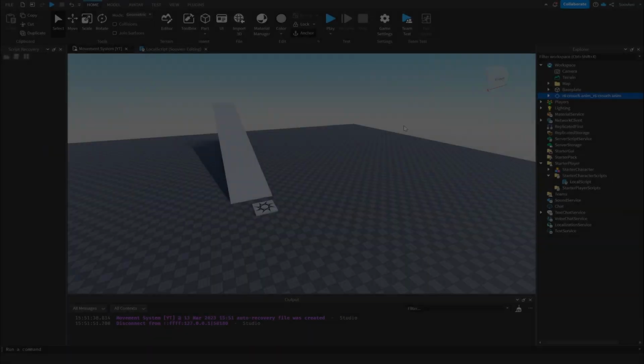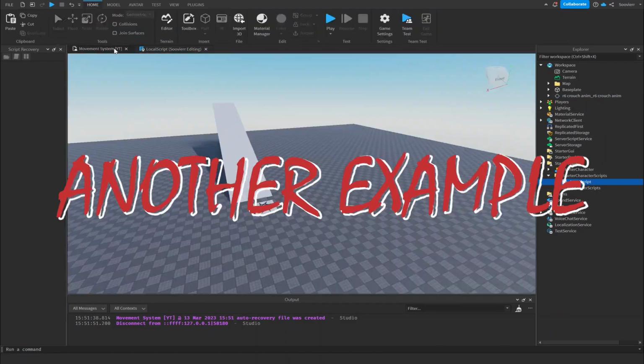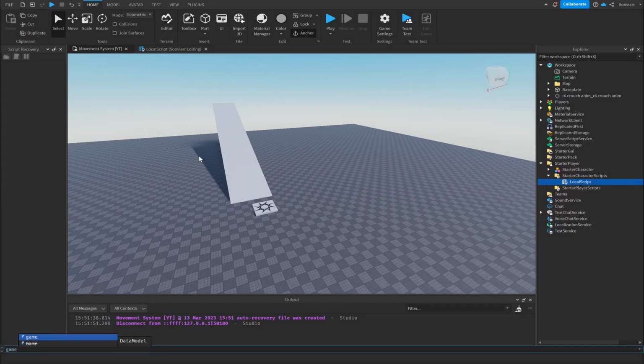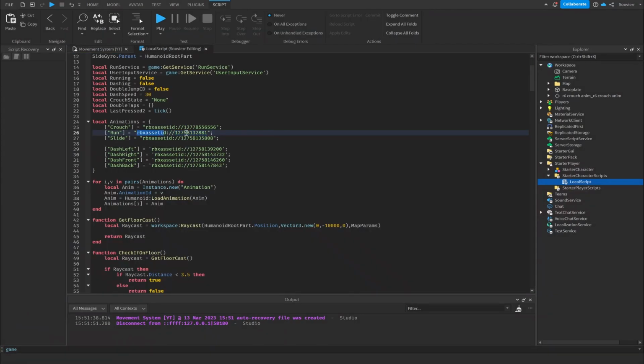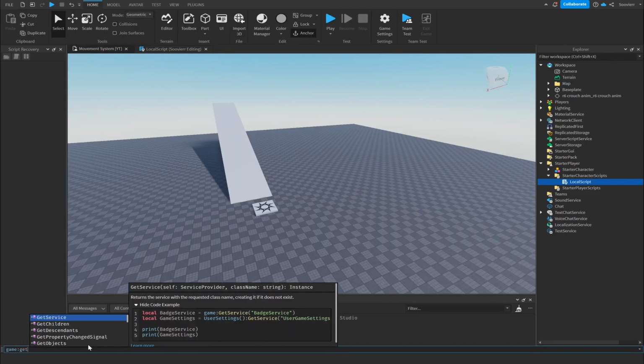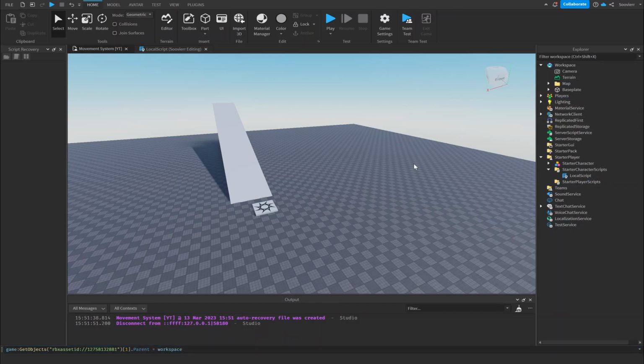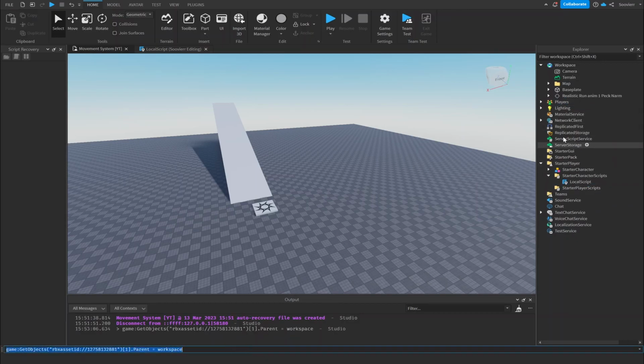Yep. So now if you want to get the running animation, you do the same thing that we just did before. You can just do game. Well, you want to get the whole actual ID, including the string quotes on the side of it. That's really important because it's a string. So I'm going to do game:GetObjects, put the string inside of there, [1], .Parent = workspace. I'm going to delete this so you see that we're not using that anymore. We hit the enter button, and now we have it in our workspace.